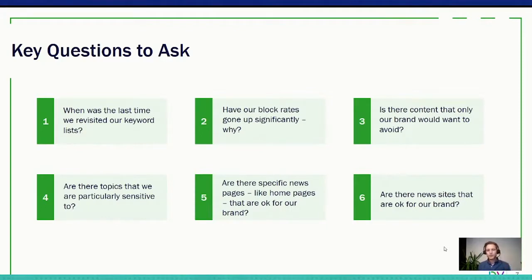Secondly, it's worth really making sure you're reviewing the data proactively. If your block rates have gone up significantly, really drill into that data to understand why, what's been driving that. Is it a particular media buy? Is it one of the targeting settings? What can be amended? Because more often than not, that can be amended down and brought back to a much more palatable rate. Is the content that you're advertising against suitable for your brand? Are there particularly any sensitive types of content that you really want to avoid?